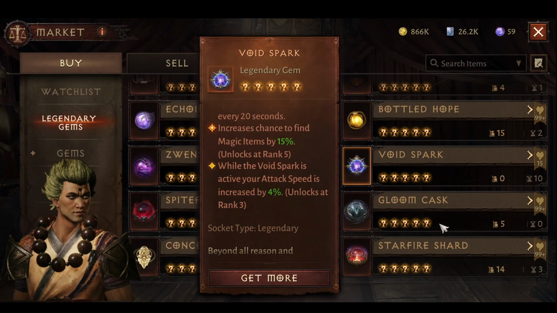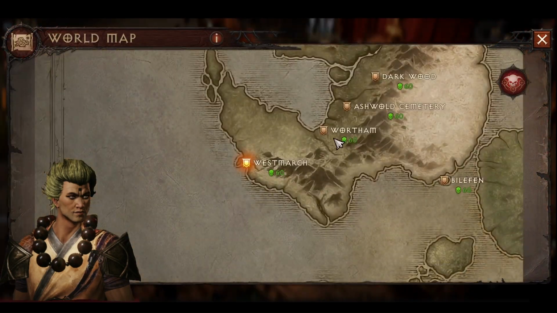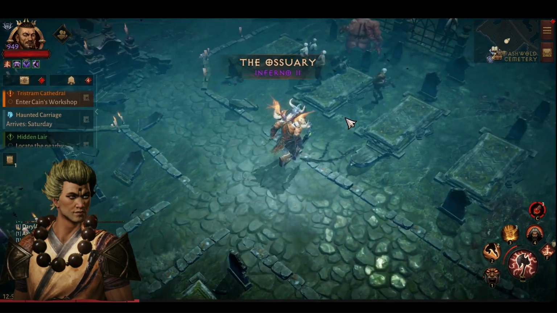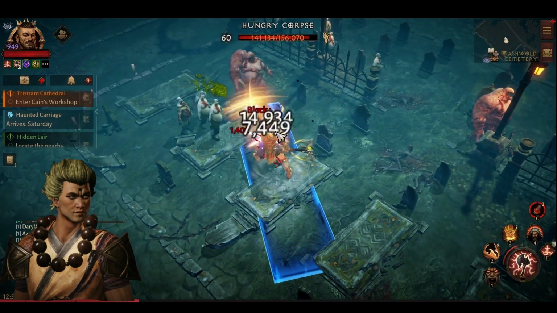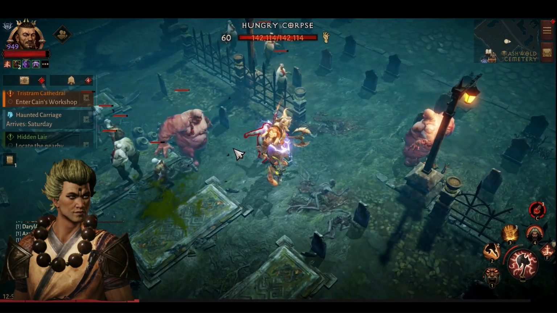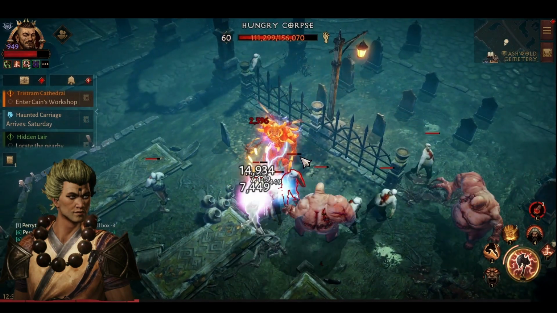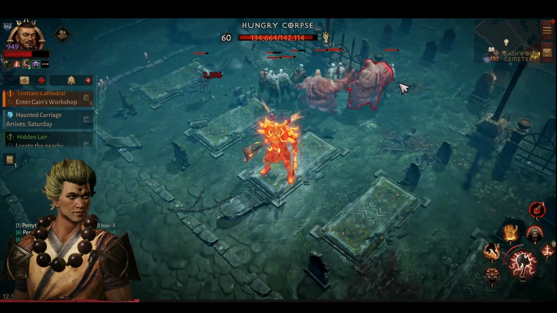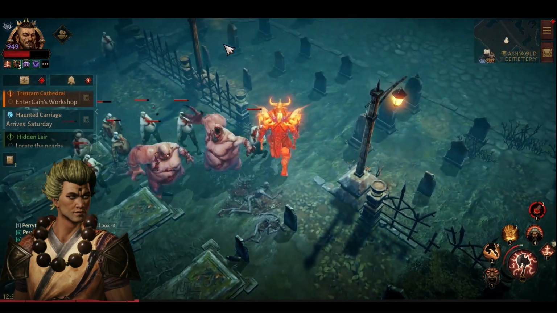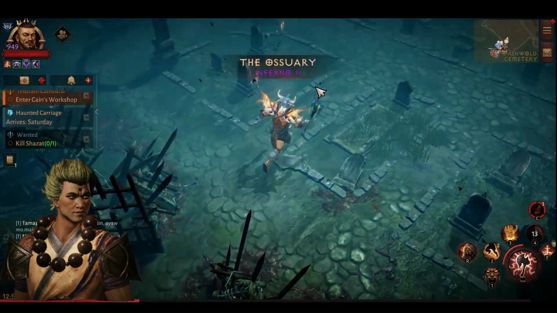That's why I think both Void Spark and Gloom Cask are almost comparable, but they still need to be tested in PvP. We can test this gem, however, in PvE, in the open world. Let's check that out. I'm going to hit this. You can see this chain lightning happening. Oh, this distance is pretty huge. You can see that the chain lightning distance is pretty huge. I mean, this entire area was covered. So we saw that the area is pretty huge.